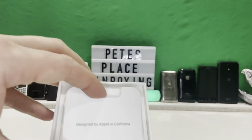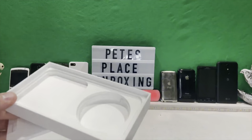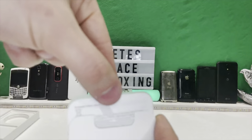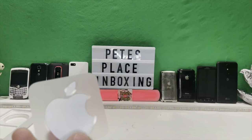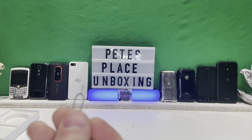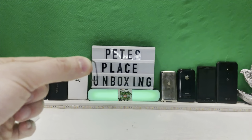And we've got Designed by Apple in California. Well, this is what's in the box. Pretty simple box. Like I said, they were cutting back on things, trying to be cheap or saving the planet. Whatever one you think. Put that off to the side. And, ooh. Oh man, they made some big cutbacks this year. We only get one Apple sticker in here now. What is up with that? Apple, thank you so much for saving the earth, I swear. Thank you so, so much. All right, you know I have to be humorous about it. And we do get a SIM eject tool. So, without further ado, let's go ahead and test out the camera and some other things on this and get it set up and give you my personal opinion on this.